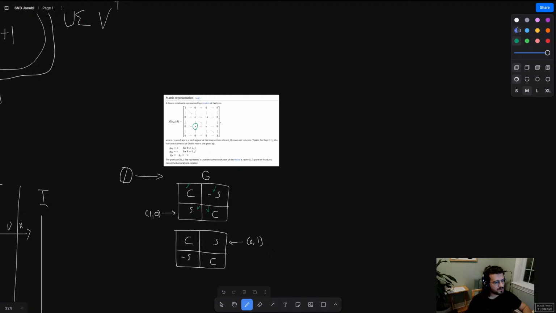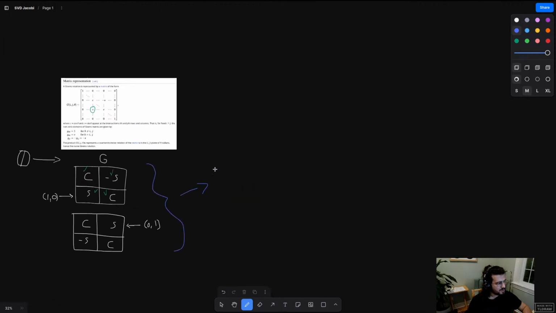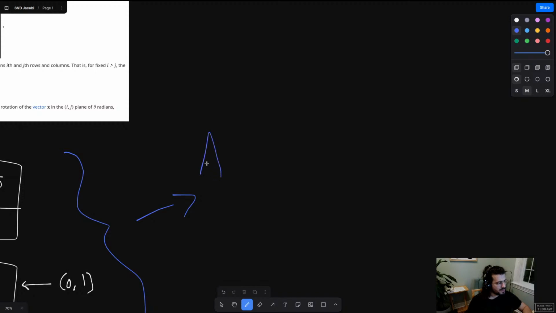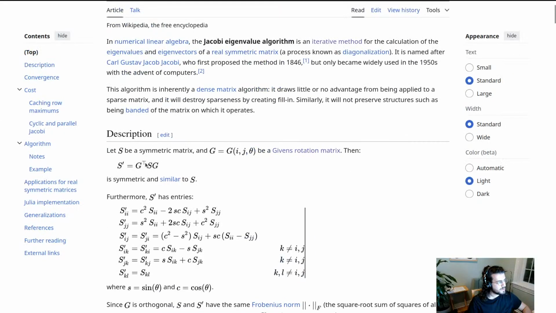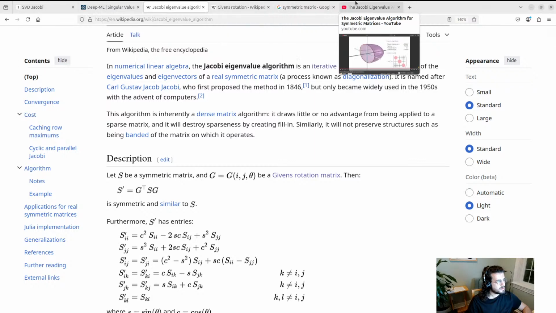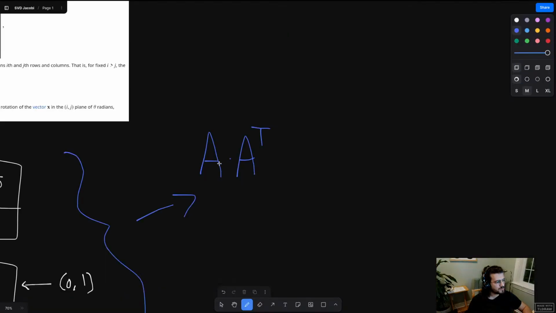And then we take one of these two, and then what do we do? We're going to do our A times A transpose. What's the stuff here? It's J transpose times this. Is it the same here? It's the opposite. I'm not sure it matters too much.